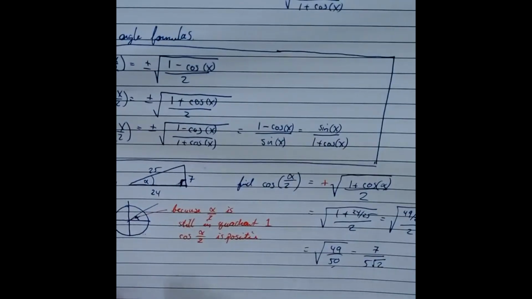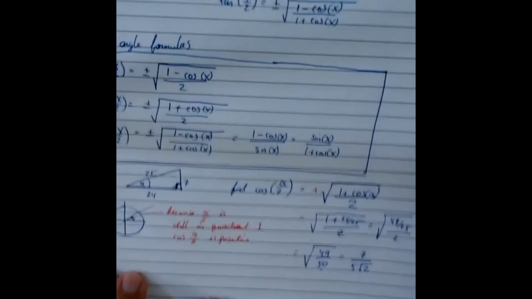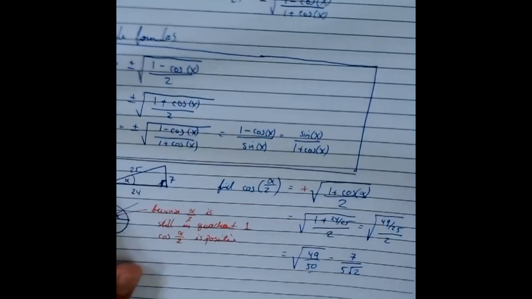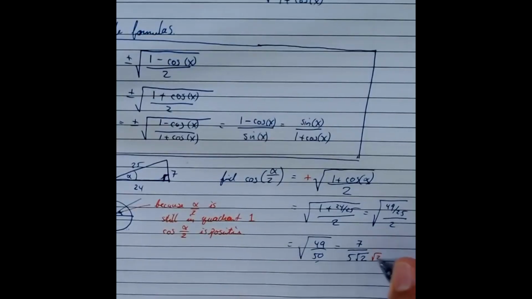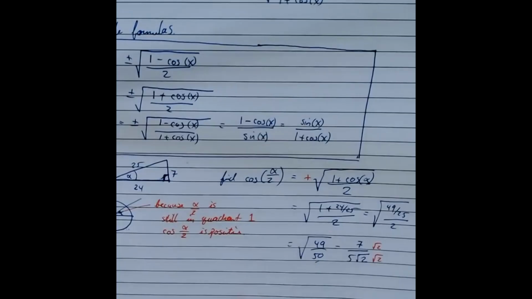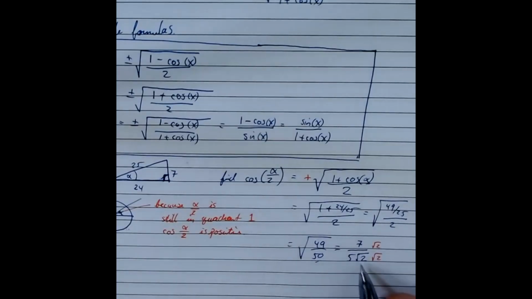And finally, as we often do, we rationalize the expression. We don't generally want to have radicals in our denominator. So we're going to go ahead and multiply the square root of 2 on top and bottom, and that would give us root 2 times root 2, that's root 4, which is just the number 2, times that 5 would give us a 10 as a denominator. On the top, you have your 7 root 2 as your result.